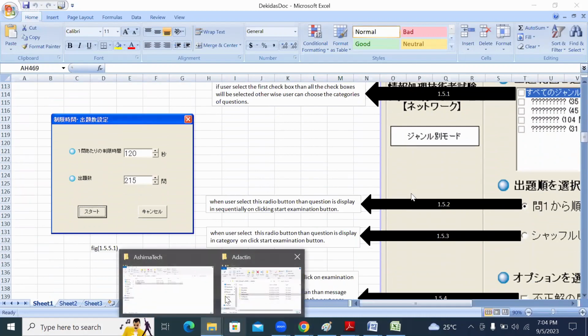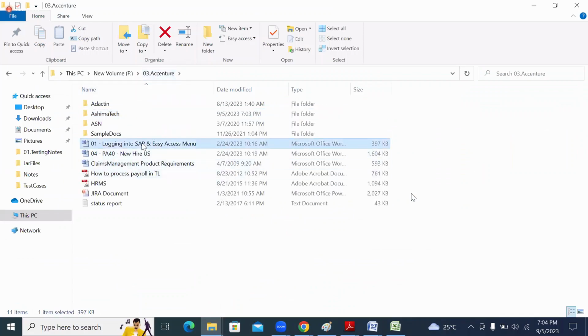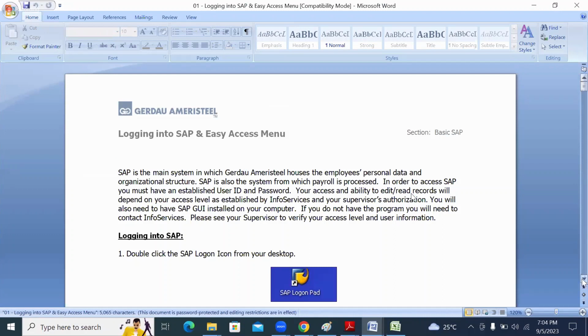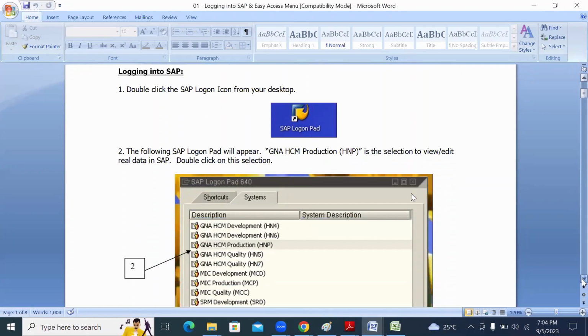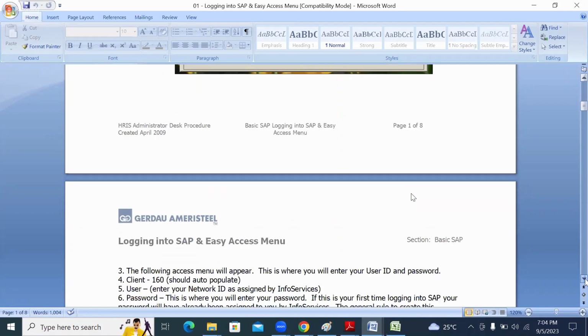Any project, whatever project you want to test. For example, see this project related to SAP. You may have heard about the SAP technology.